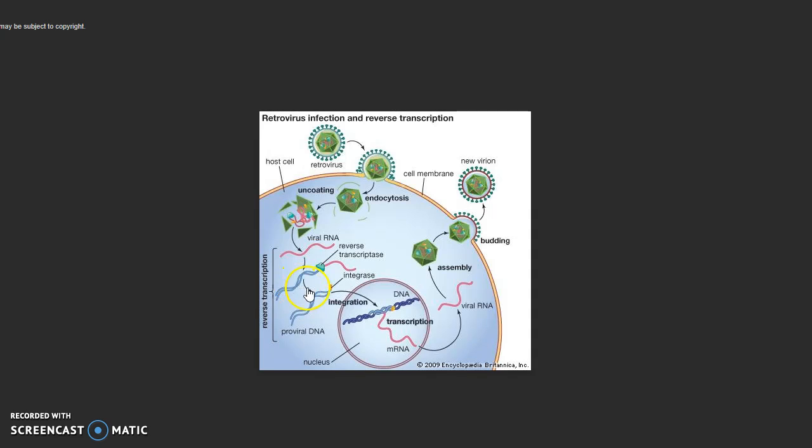From here, this DNA will go into the nucleus and begin forming and attaching itself to the DNA that's already being produced by this cell. This will begin the reproduction process of the new cell. Here, mRNA will go out, which will turn into viral RNA, and it will then be assembled and released as the new retrovirus. An example of a retrovirus would be HIV/AIDS.